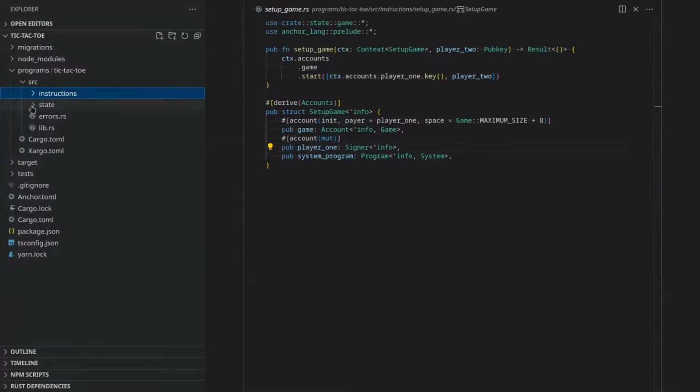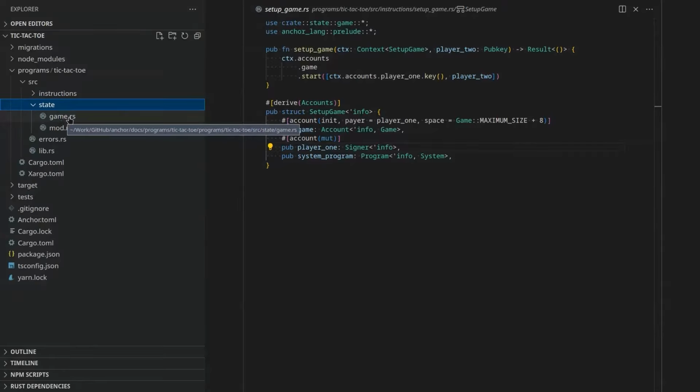These are the instructions, and then we also have the state folder. Again, it's quite practical because usually you have multiple states or data accounts in your program, and this way you have them centralized in one folder.